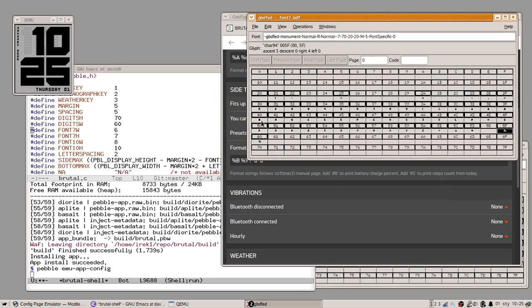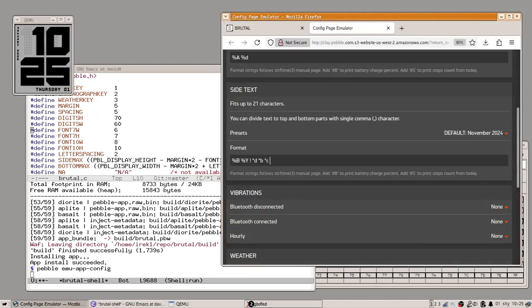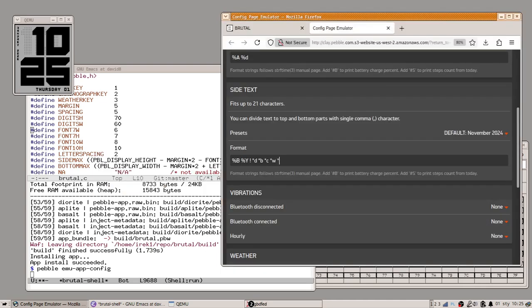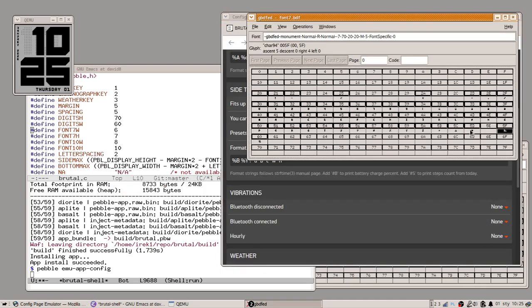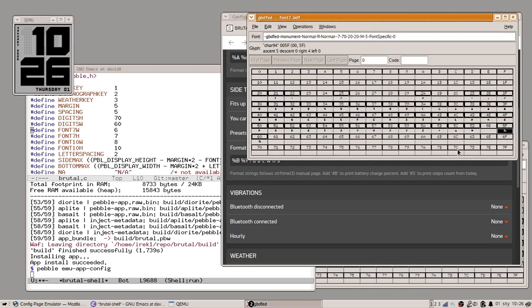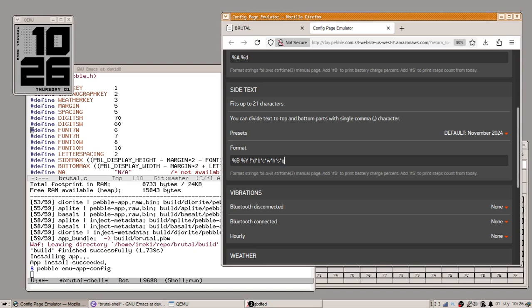And then we have charging. Connection, so W for warning, heart, shoe, and a quiet mode.